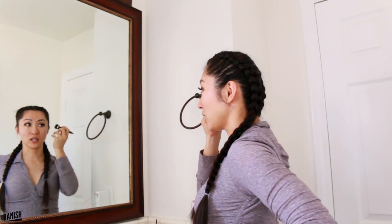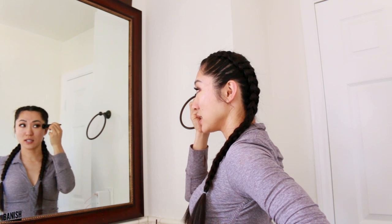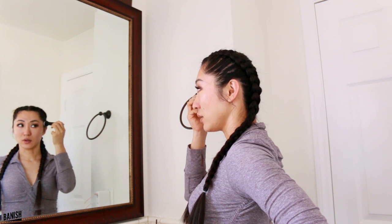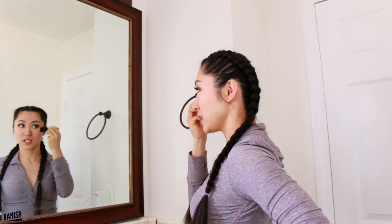So I'm going to focus on this. I just press it and let it go and rotate, press, let it go, rotate, press, let it go, rotate. Super fast, simple, easy, effective. And then I'm going to go here. This is so we can create those micro holes so we can build collagen in the skin. And then I like to do a little bit here because I feel like I'm getting lines here.